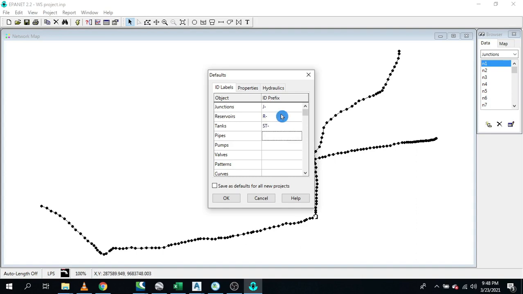And pipes, I'll keep it as P, then dash. Pumps, PMP. Of course, we don't have pumps here. Valve as V. Done. So for me, that's more than enough. Then click OK. Before you click OK, you can save it as default for all new projects, if you want to use the format that you set here. For me, I just click OK.